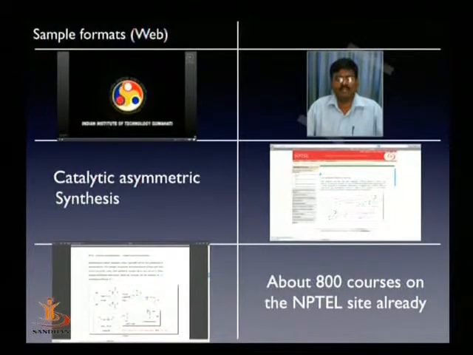An example of a chemistry course, which is my own discipline, by Professor Punyamurthy, I believe, from IIT Guwahati, where software use is necessary. ChemDraw, for example, is one of the most important softwares that chemistry faculty have to use to draw structures, to show simple reaction schemes, and so on. So wherever we need a software specific to a particular course, we provide that to the faculty member to build the course contents, but the viewer will not require any commercial software to view them. The whole thing would be put on the browser so that the viewer will need only free platforms like a PDF reader or a Flash viewer and so on, but no commercial softwares.